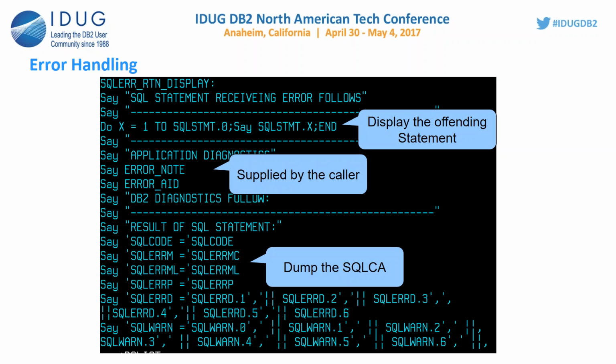So SQLCODE equals the value of SQLCODE, SQLERRM, and the various things and warning flags and all of that. Okay. That line at the top, that do x equal 1 to SQLSTATEMENT.0, that's saying, hey, whatever I just put in that stem variable called SQLSTATEMENT, let's flip through that and just say it.